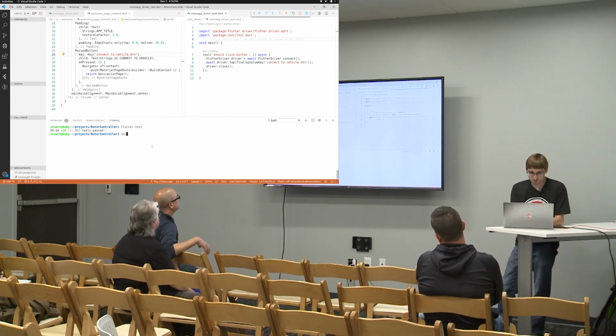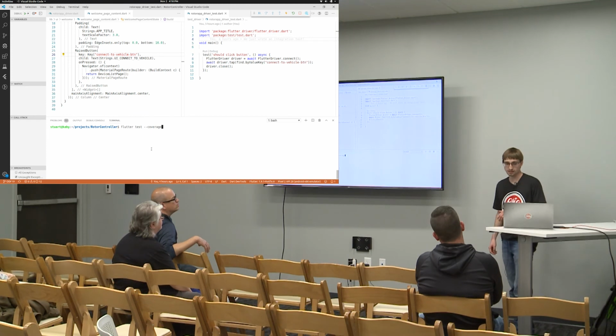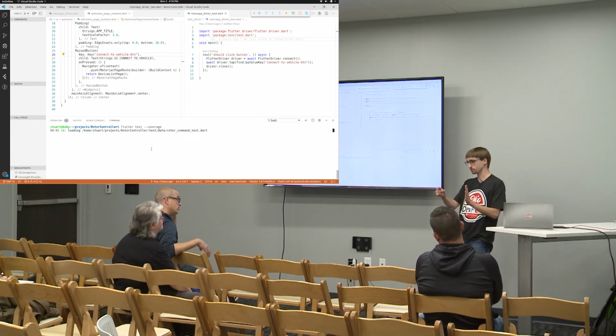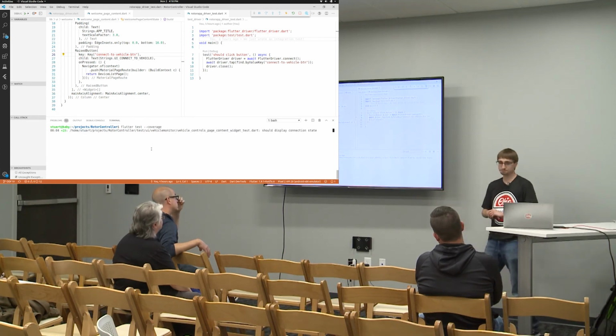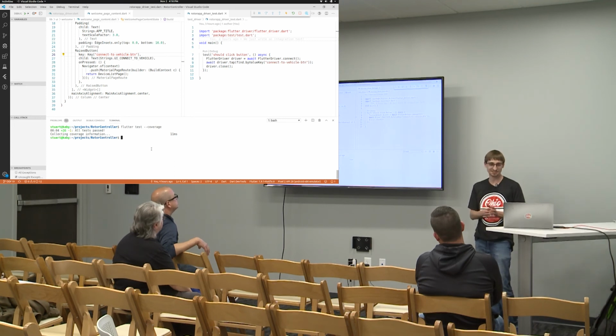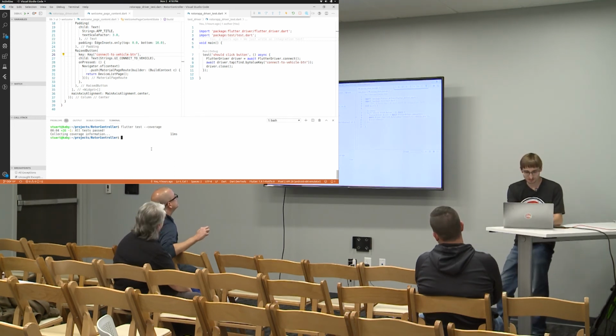Oh, real quick, there was also one other thing. You can run flutter test with coverage to get code coverage metrics. I'm not sure how to interpret the files, but it will output a new directory called coverage, and it gives you information. I took a look at it. I can show it real fast.